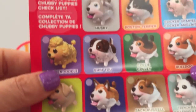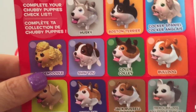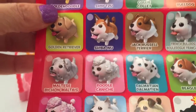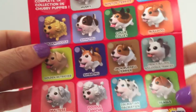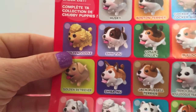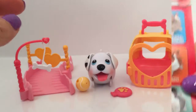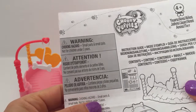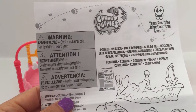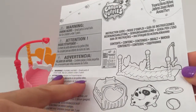On top of that, there's nothing on the other page. There are a lot of little cute puppies here, super cute puppies. There are more puppies here, they're in the box. So here we have 19 puppies to collect. And we also have a Chubby Puppies instruction guide, and it shows you how to use the toys.